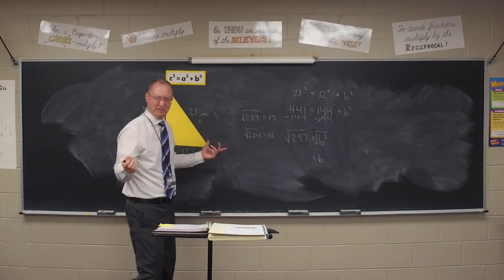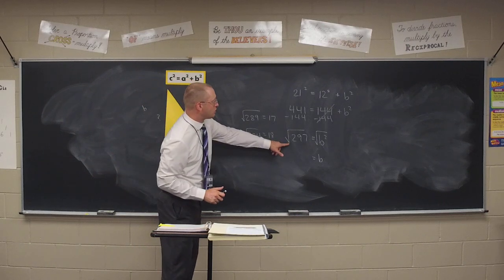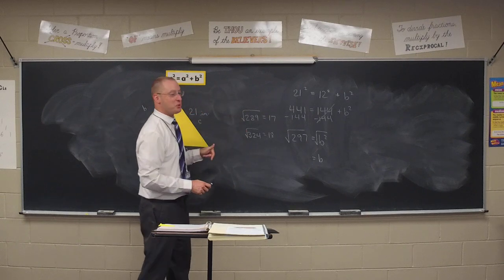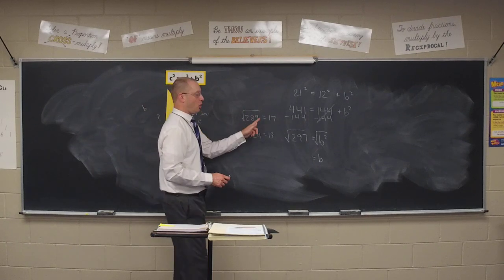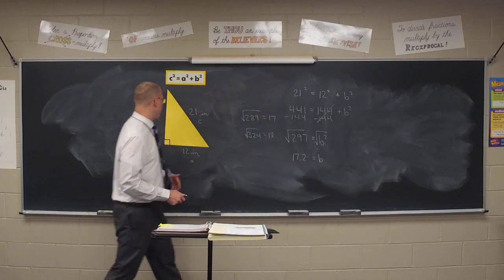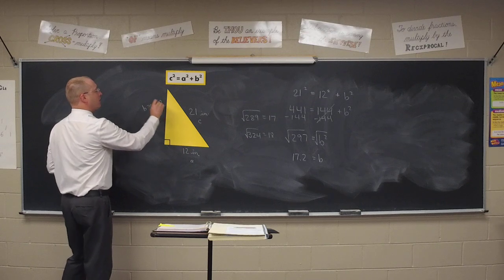In this case, we kind of have to guess. And you won't have to do this on the test. We're just showing this as an example. But we know 297's square root is going to be between these. Which one will it be closer to, class? It'll be really close to 17. Maybe something like 17.2-ish. So I know that this line here would be somewhere around maybe 17.2 inches.